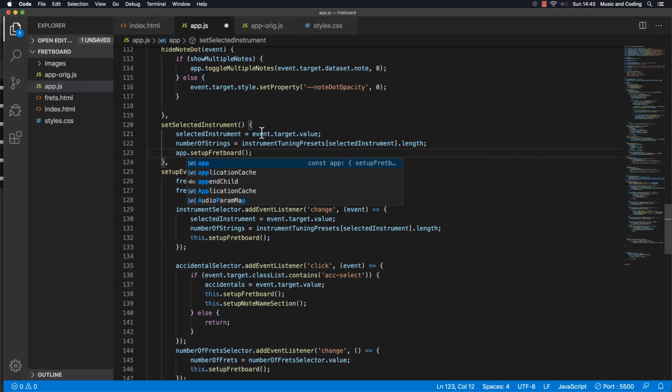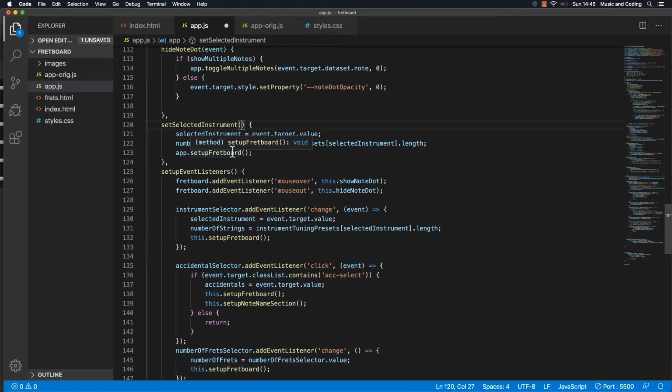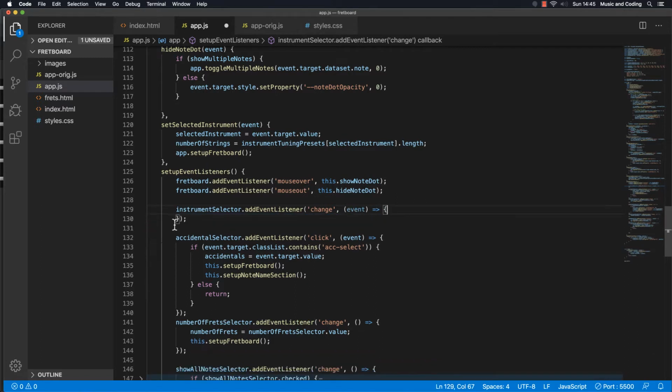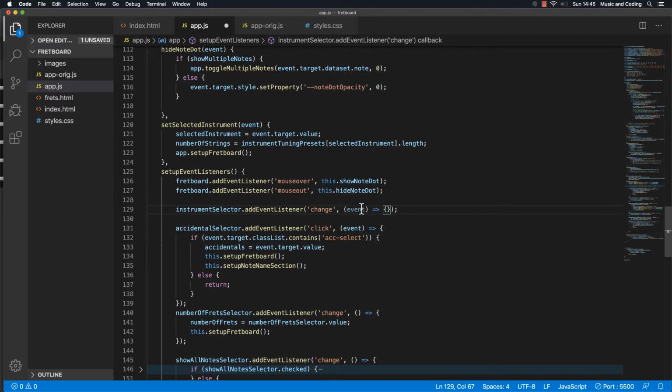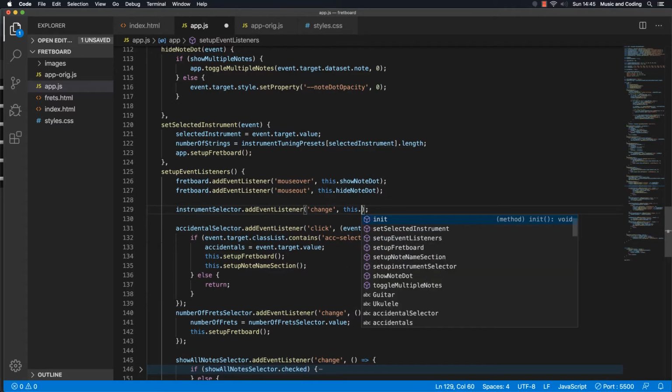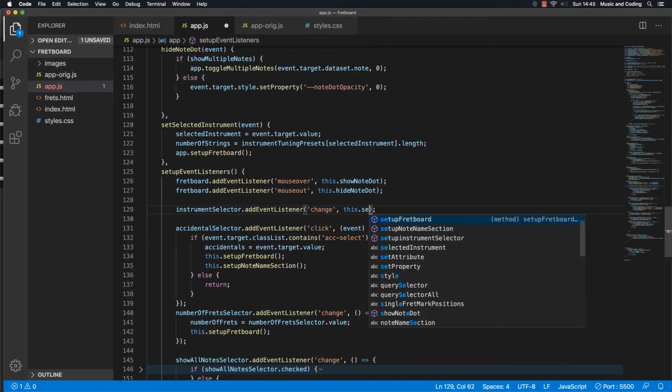And we're also going to need the event because we're using that here, so I need to remember to pass that in as well. And then down here we can delete this, and we can go ahead and just refer to this one we just created, and that's called this set selected instrument.